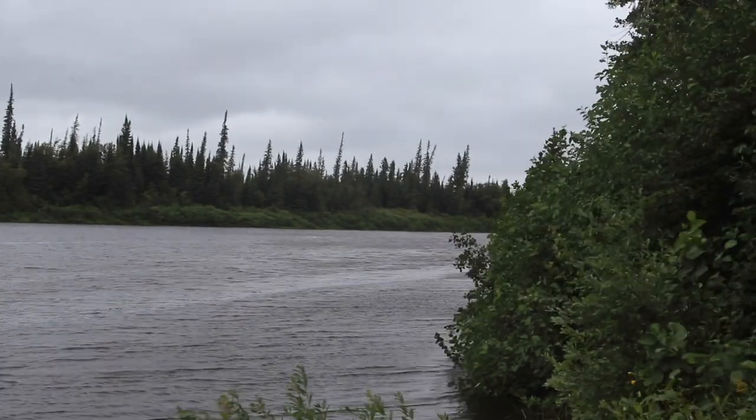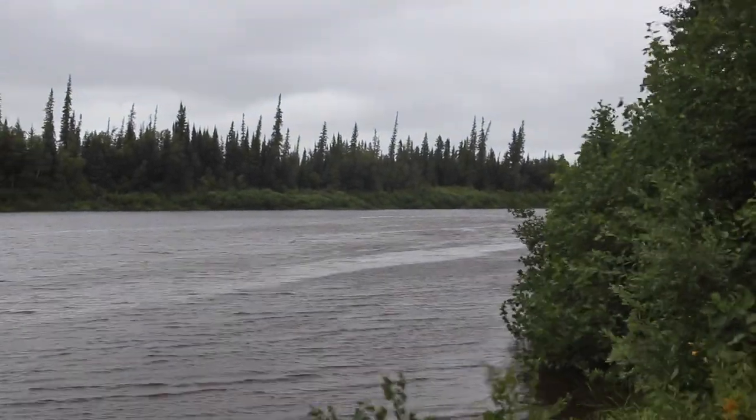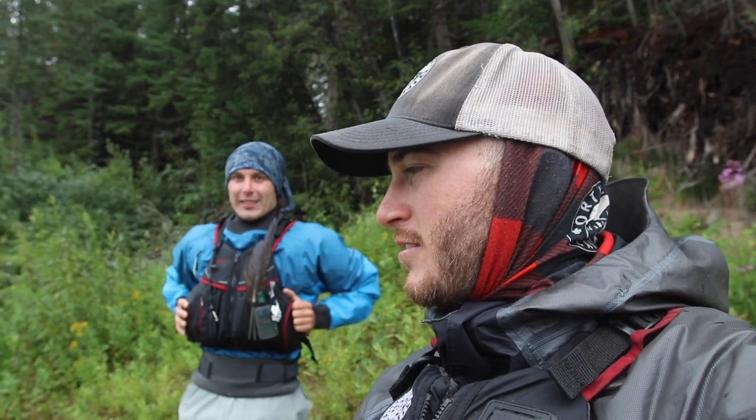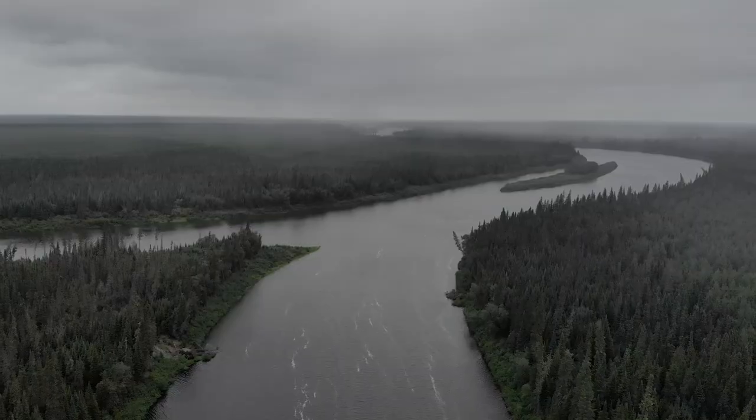Going that way. We're hiding from the wind right now. It's very windy. And we're gonna make some soup for the final stretch. We've been getting absolutely blasted by wind and rain. I'd be down for a nice pick-me-up, like some soup. And a chocolate bar potentially. Also a chocolate bar.